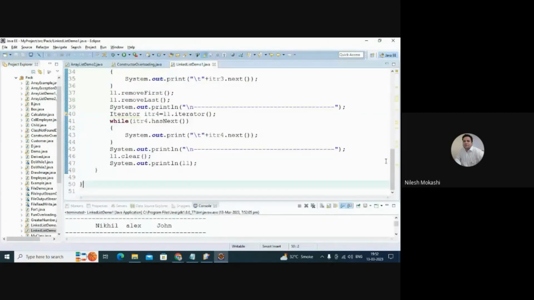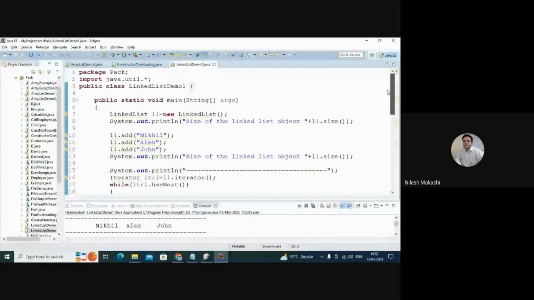Then why did Java create ArrayList and LinkedList separately? We have to ask this question. If the process is the same, if we are adding the value using the add method, removing the value using the remove method, replacing, modifying, removing, and sorting the values, then what is the difference? That is crucial. So I will add the difference here.